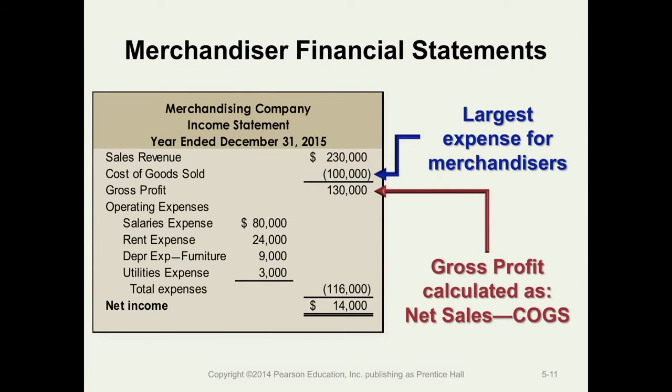If you think about the relative magnitude, cost of goods sold is probably one of the largest expenses on a merchandising operations income statement. It's very material, extremely significant. And of course, the idea that gross profit is sales minus cost of goods sold was already expressed. I just want to remind you that we're going to get back to the notion of net sales. Why do we have net sales there? We'll explain that. But very briefly, net sales means that in some cases, discounts are offered and allowances or sales returns reduce the amount of sales.